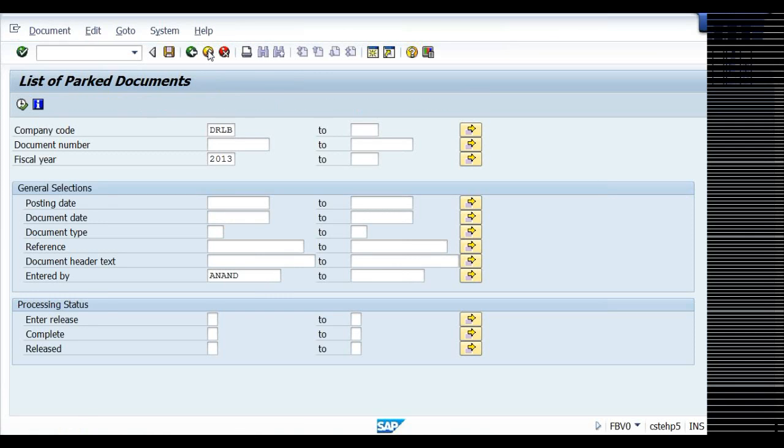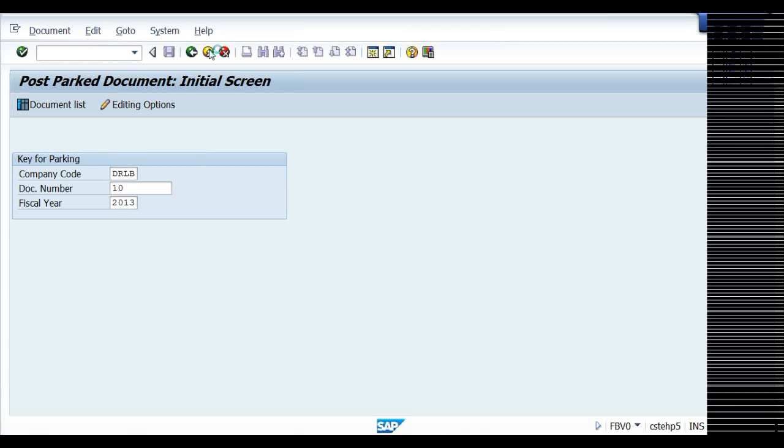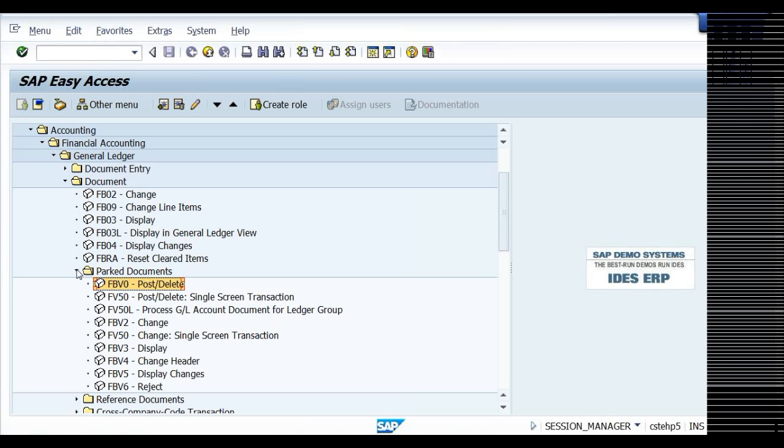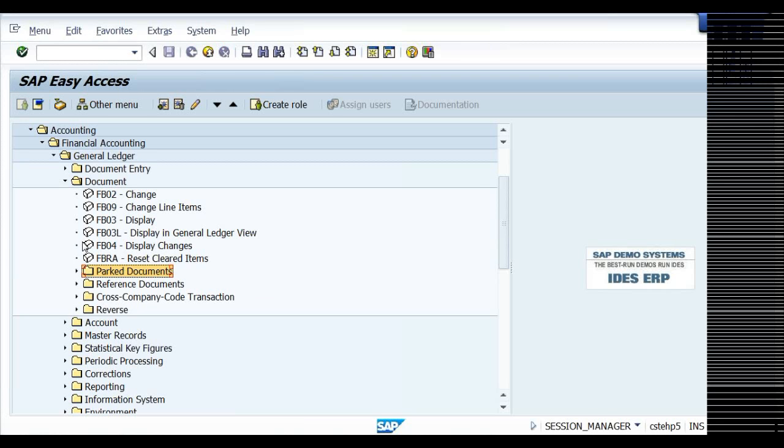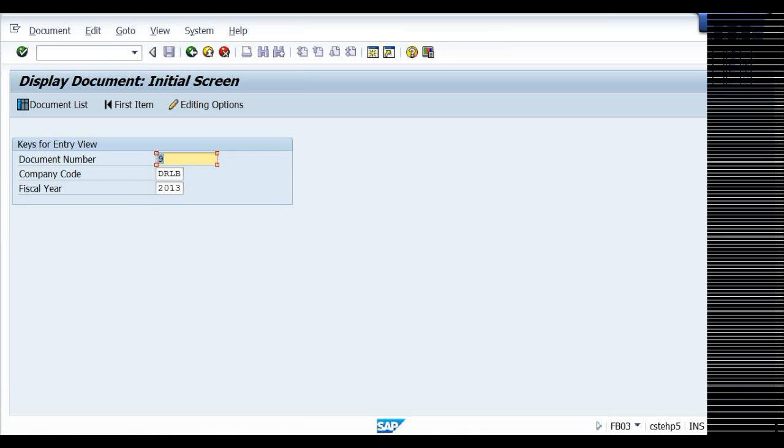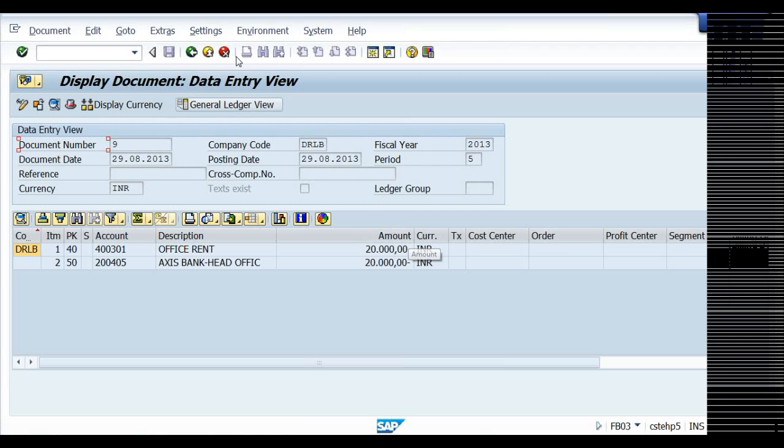Now come out. So like this, parked documents can be posted and deleted. If you go to FB03 display, 9 is there, the changed document. We made it 20,000.